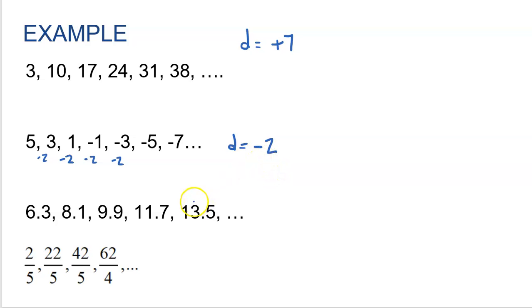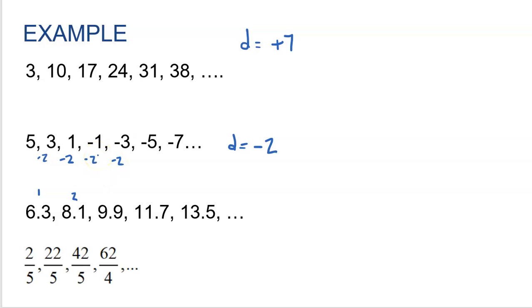Pretty simple. Now here's another one with decimals. Remember, you can only plug in a whole number. So the first term creates a 6.3. The second term creates an 8.1. But the outputs are still allowed to be anything: decimals, fractions, whatever. Now here, we've got to be careful because sometimes for students, it's harder to see what that common difference is when you're working with decimals. Most people look at that first example and say, oh yeah, I'm adding 7. Or even the second example, I'm subtracting 2. But here, listen, do not be afraid.